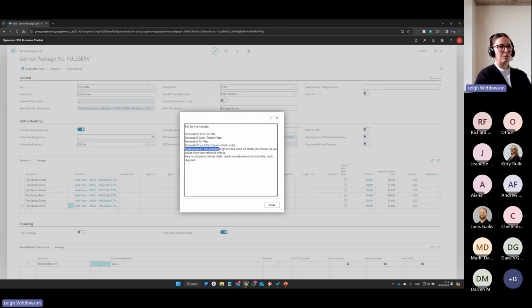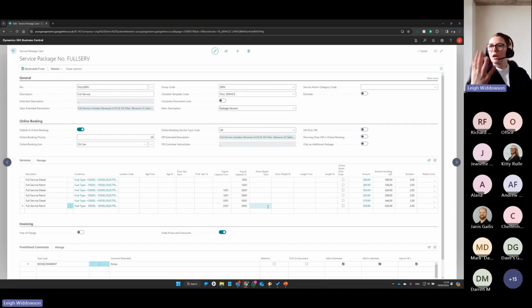If spark plugs are not included, but they may be due, you can explain beforehand that if we suddenly add spark plugs to the estimate or to your job sheet, this may be why, rather than it being like, well, you never said that before. So it just gives you the ability to pre-warn anything, or just to give them a heads up of the things to expect if you come to us for this service.